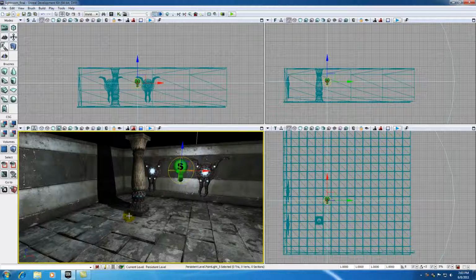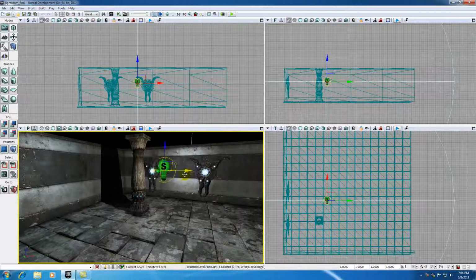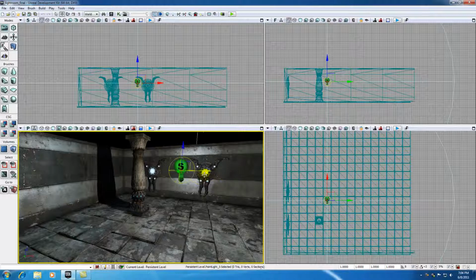Another bit of terminology you're going to come across a lot when working with the UDK is static lights and dynamic lights. I'm guessing you can probably figure out what these mean just by the sounds of them, but just to clarify, because I don't want to skip anything, a static light is a light that doesn't move. For example, this point light right here would be a static light. A dynamic light is a light that actually moves during gameplay. If you were to put this light on a moving path and you wanted it to move back and forth during gameplay, that would be a dynamic light.